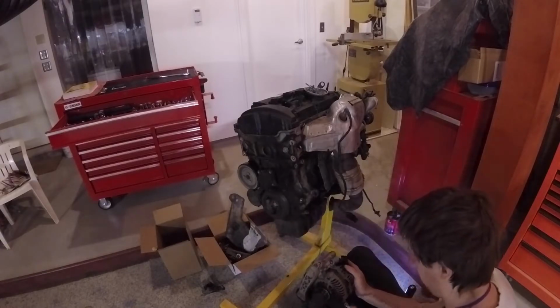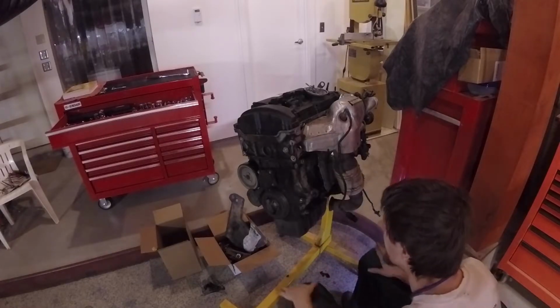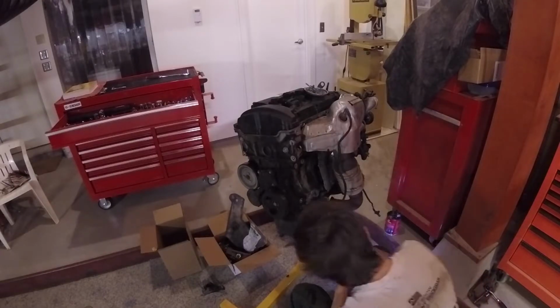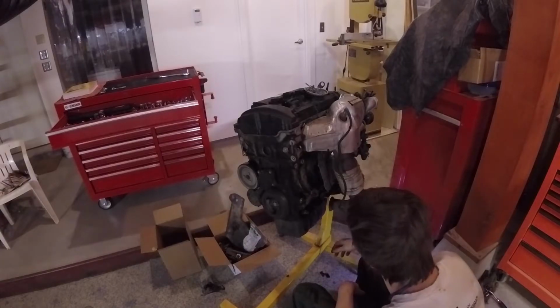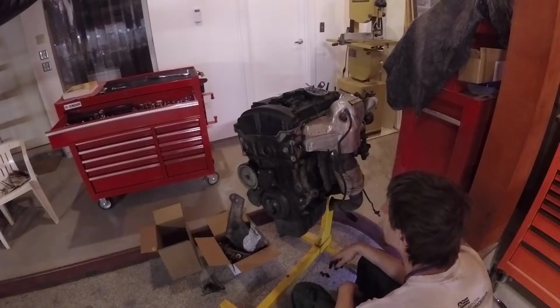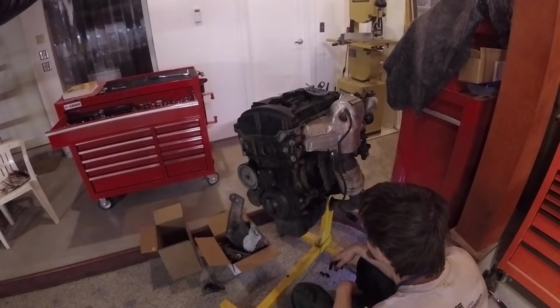Yep, there goes the whole bracket for the tensioner and the alternator. There is a special wrench for that tensioner and a locking pin built into it. I don't have the wrench. I will probably end up making one at some point, just because it'll be handy to have to replace that belt when I do need to. I think it's a 20 to 30,000 mile interval belt.